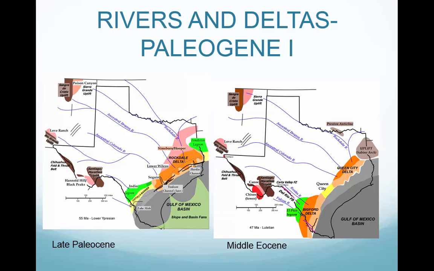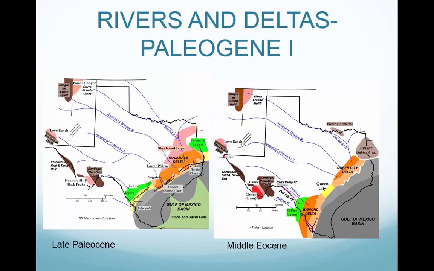There's a really odd alternation and oscillation in the amount of sediment that's being supplied to deltas, and one of the tricks is to figure out why that happens. In the late Paleocene, which is the lower Wilcox, South Texas doesn't get much of a delta, partly because most of that area is probably still underwater. That area had a lot of subsidence. Even though you've got mountain development going on, the sediment sources are not coming out into the areas where they could be preserved. Major sediment sources in East Texas, a Rockdale River that feeds the Rockdale Delta, probably head in the southern Rocky Mountains in Colorado and northern New Mexico.